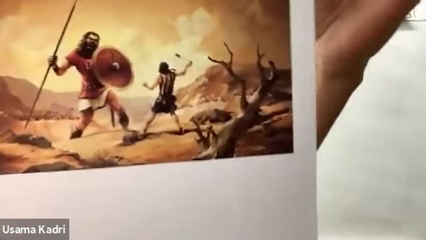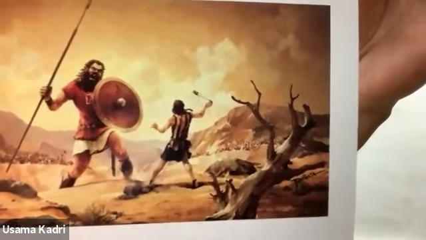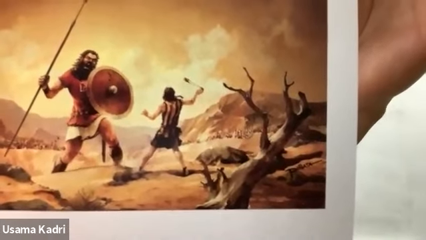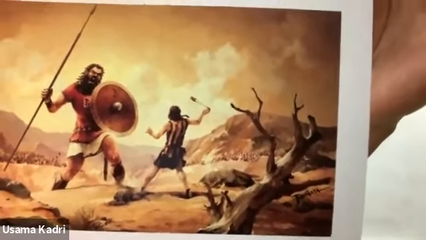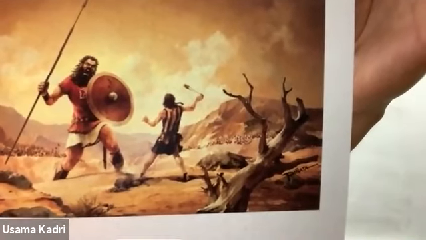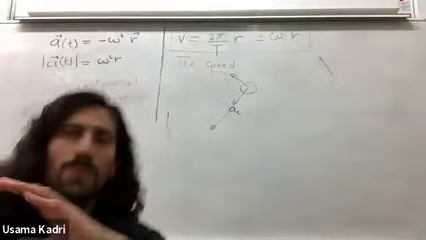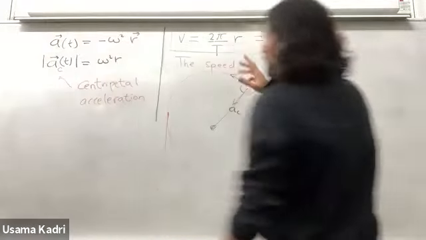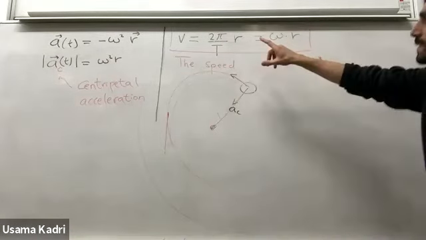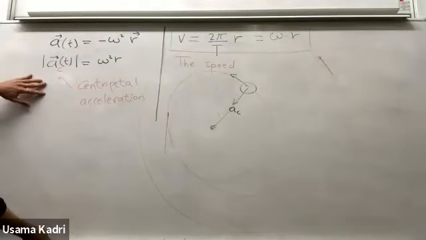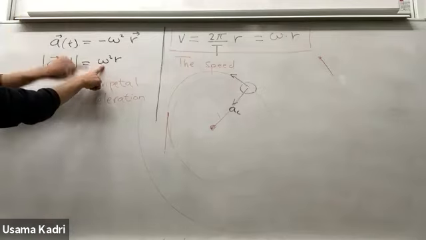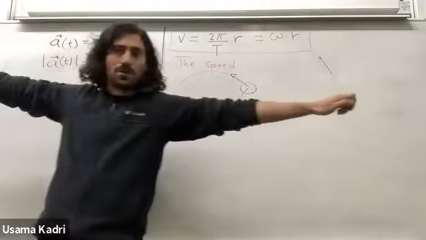This is from the David and Goliath, right? And what you see is David, the smaller one, holding in his hand a sling, which acts on this very simple principle that we discussed here. So you rotate it. The faster you rotate it, the more acceleration you have. The more acceleration, it means the more impact you have, right? So you make R very long.